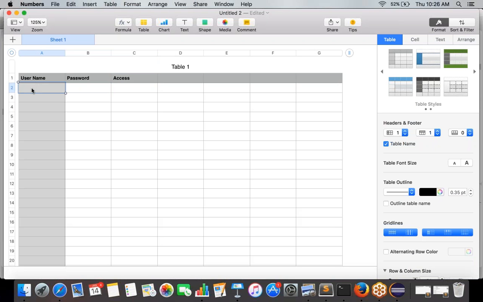I'm going to apply these as the input to the text boxes for username and password, and as per the result, I'm going to populate the third column over here saying access granted or access denied. Okay, so this is the target which we are trying to achieve.